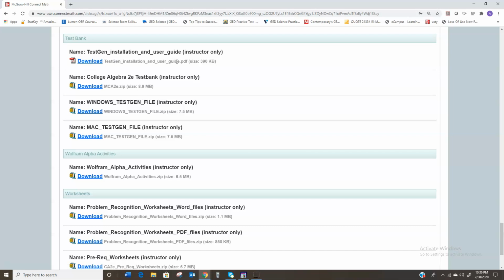I've never tried to download it onto my work laptop. I don't know if it would have any problems. I guess if it does have problems, all I can say is just to get hold of the help desk and see if they can help you. Hopefully it'll download onto the school computer.